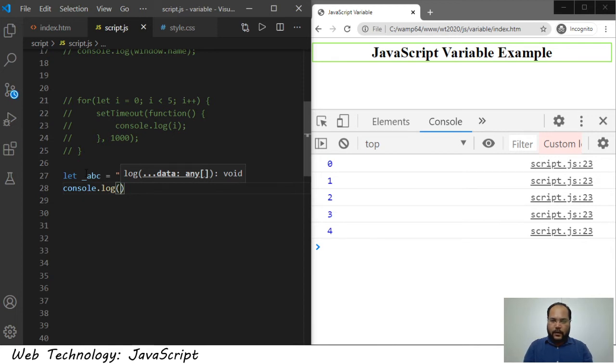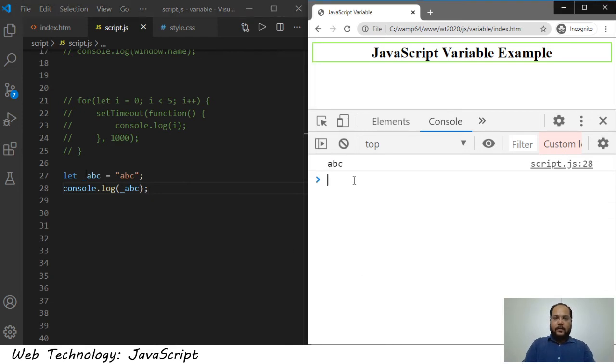If I rerun this, we'll get the value of abc. There are some functions and properties inside JavaScript which are declared with underscore, so it's recommended that you do not start a variable with underscore.